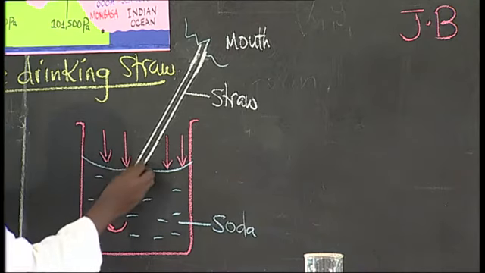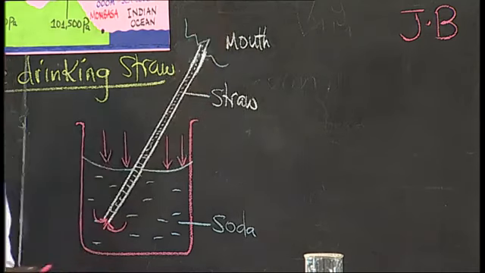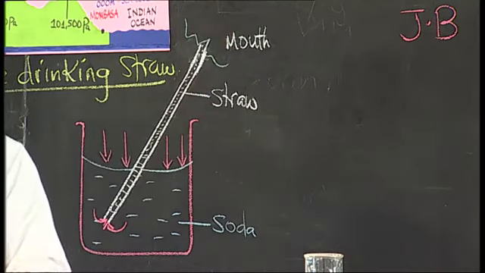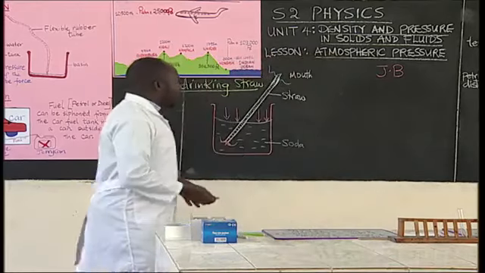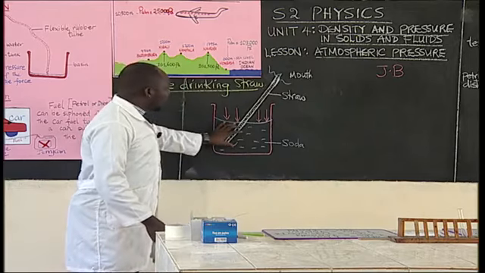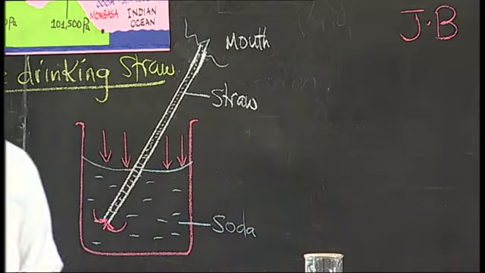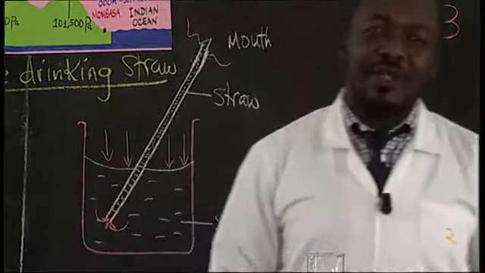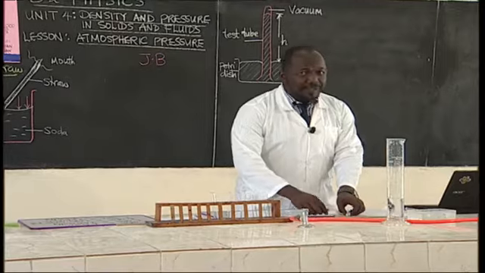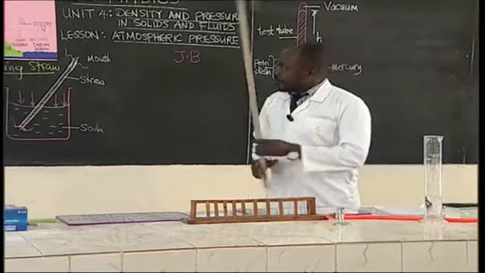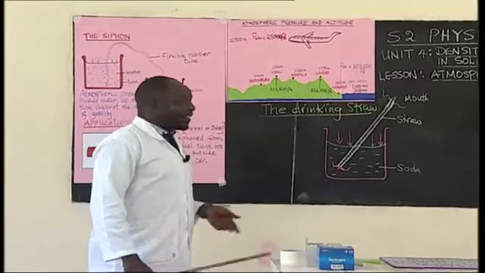And so the liquid will begin rising in the straw and it will enter your mouth so you can drink it very easily, almost effortlessly. So that is how atmospheric pressure helps you to drink a liquid using a drinking straw. Isn't that wonderful? A very wonderful application of atmospheric pressure that all of us get to do perhaps on a daily basis. Then, the second one is very interesting.